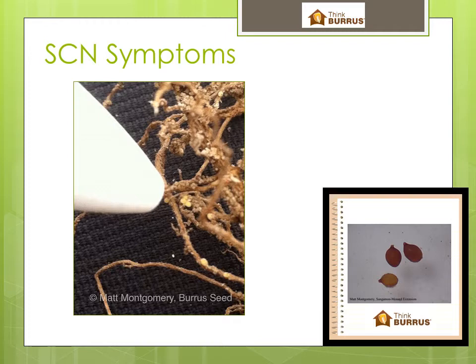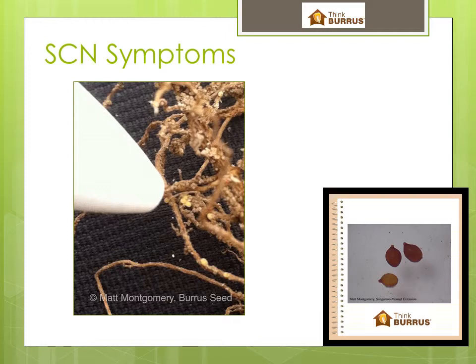This is a picture of those swollen females. Remember, the juvenile will, if it's a female, become pregnant, fill with eggs, and release a portion of those eggs into the soil profile, but her body will swell up and take on this lemon-like appearance. If you want an idea of how big we're talking about here, just a good visual, you can see the little yellow round things on the screen here.